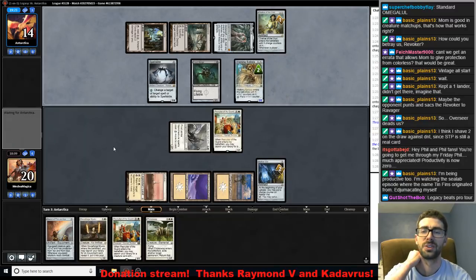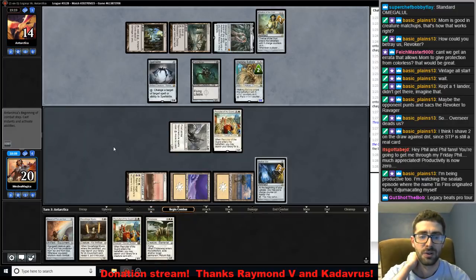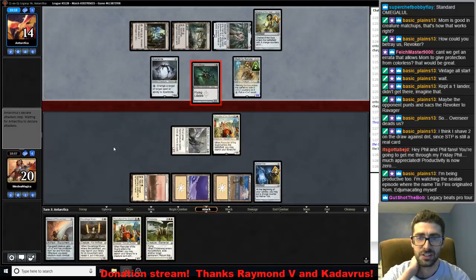Alright, that's sort of annoying. But it's not actually all that bad, because my opponent probably needs to use it to get rid of my Stoneforge.